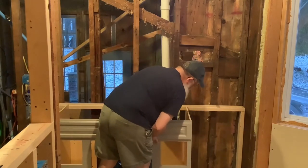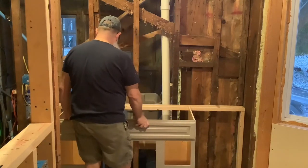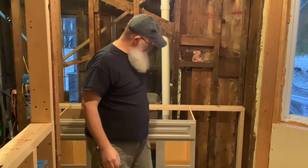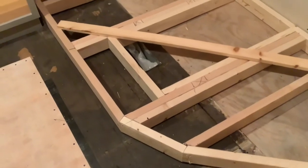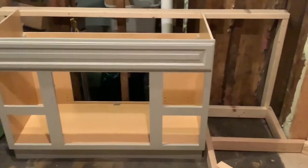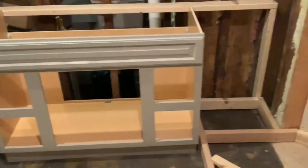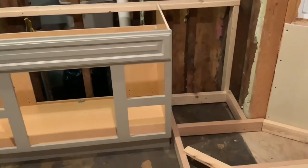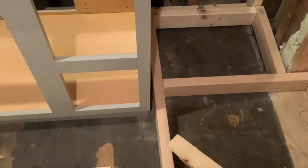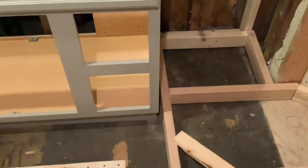I thought the old pipes were going to interfere with me trying to do this, but I don't know exactly how close I want that to the tub platform, but we'll find out. Alrighty, and there we go. Now that I have a nice visual reference to figure out what I'm doing here, I can just keep going. There's a couple different variables as to how far away I'm going to have the vanity from the platform of the tub, but it's pretty close to where it's going to be for right now.